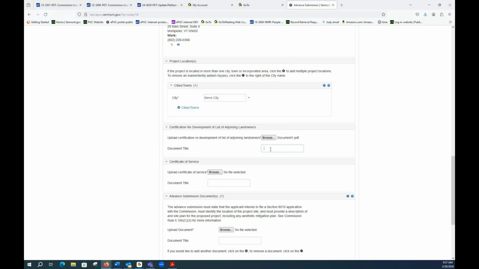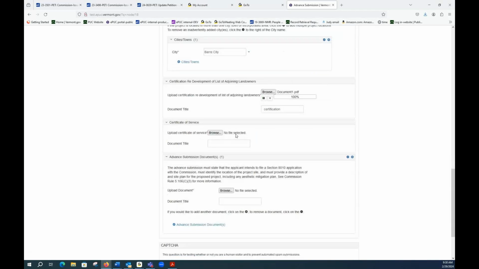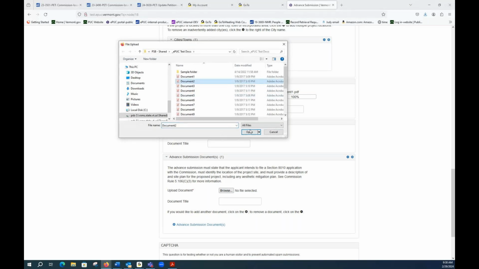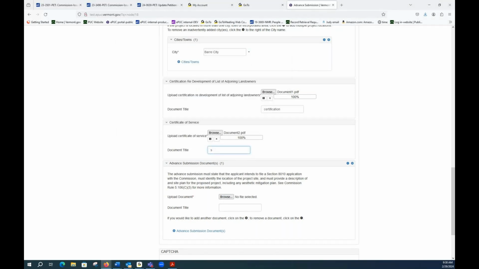You can give it a title, whatever you'd like to call it. And a certificate of service is now also a required document when you file your advance notice. Again, you can just give it a title as well.